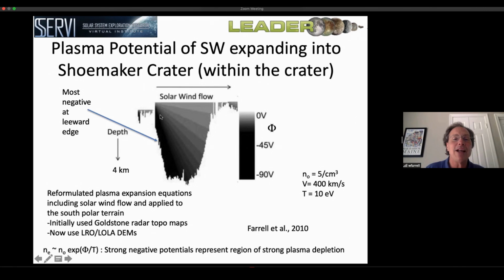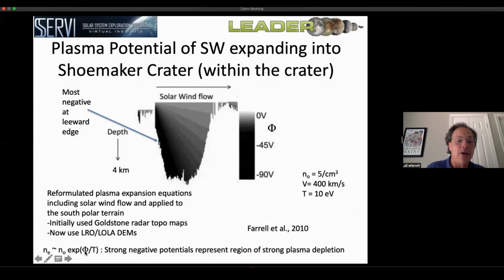But when you get our plasma potentials, you can almost think of them as comparable to pressure systems in weather on Earth. So this is space weather within Shoemaker crater, but it's in the form of electrostatic weather. The plasma potential goes strongly negative on the leeward side of the solar wind flow, primarily because that side is in need of getting some ions, so it charges strongly negative on that leeward side. On the far side, ions are deflected and the surface is less negative.